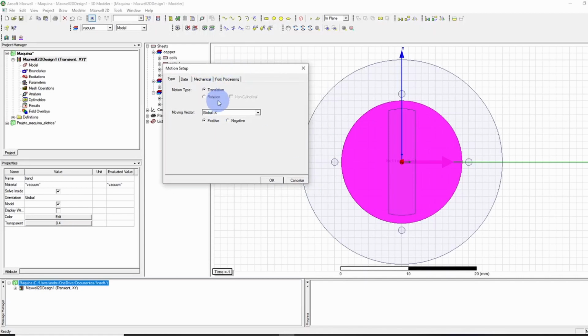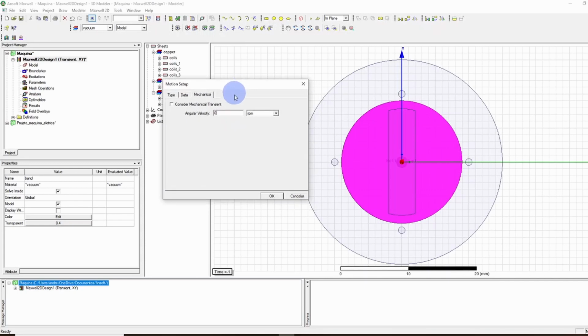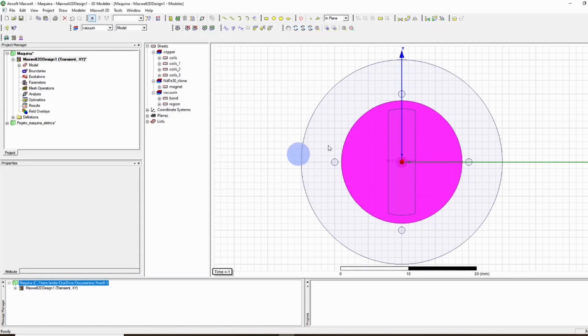Remember, we are in the transient mode, so we want this to be rotating, and we choose the rotation type, and the rotation axis should be the z-axis that's coming out of the image here. And the mechanical part of it is also important because it's showing us how the system is going to move around the z-axis. So the first thing I want to do here is to choose the system that's better for me. Now I'm choosing degree per second because that's what I want, and now I'm also choosing 360 degrees per second. So it's going to give a full turn in 1 second. Very good. And that's all we need for now for the band.